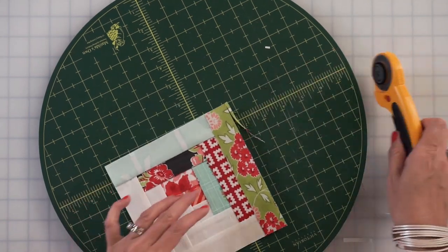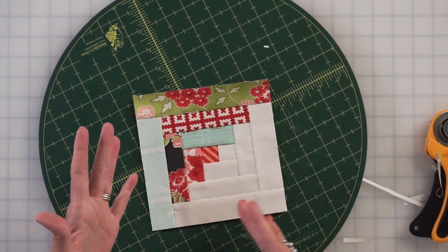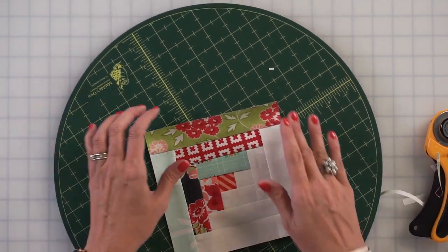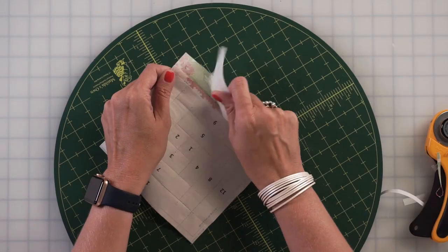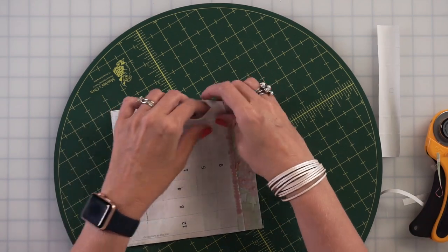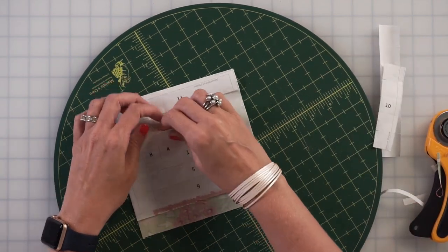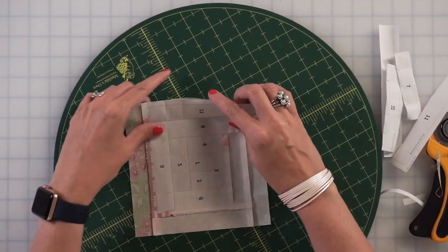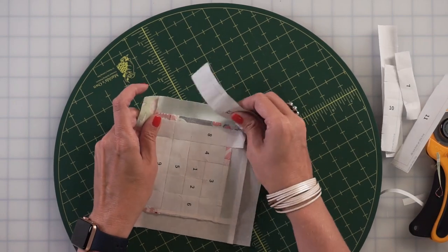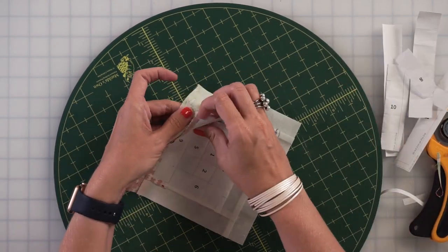And at this point, you can either leave your paper on and piece it into your quilt and then remove your paper, or you can remove your paper now. That is all personal preference. I like to remove my paper now. I like to just pull it back and crease it, and it's just gonna come right off. The paper is this wonderful paper. It's just gonna come right off. And again, total preference. You can finish your entire quilt, or you can pull your paper off now, whichever one you like.